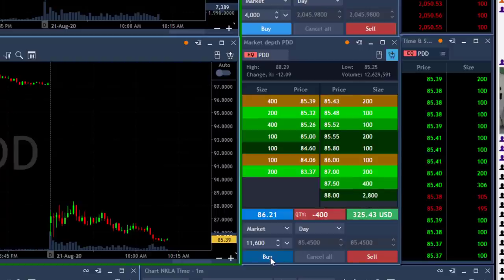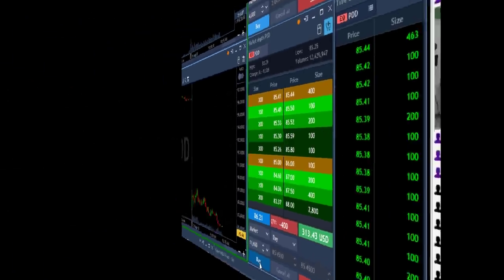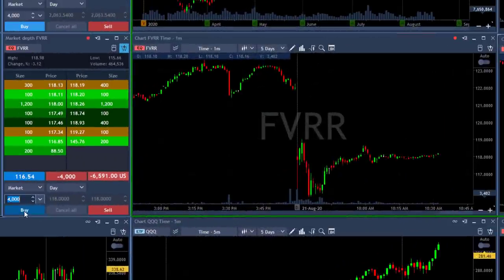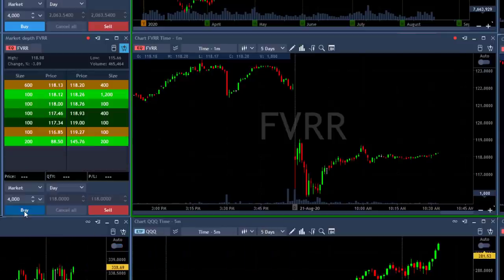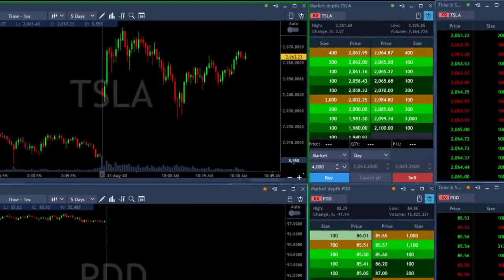PDD did great — it moved down 75 cents below $86 and I'm taking my partial, which covered and a little bit more my initial loss in PDD. That wasn't my target, but it turned out to be a nice trade. Fiverr is doing real bad — I should have taken my partial earlier. I had a bad fill, the stock did come down, but now it's going sideways and I'm closing it at a loss. So instead of a winner, I have an unpleasant loser in Fiverr.